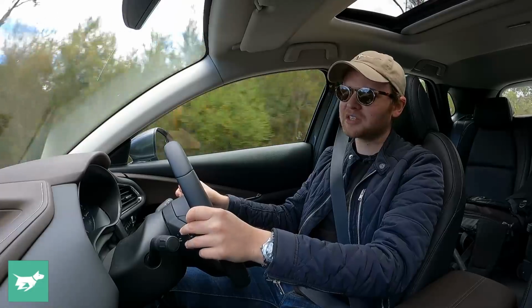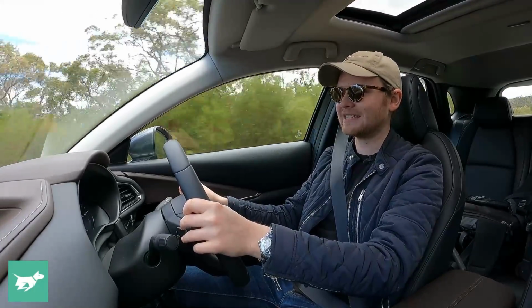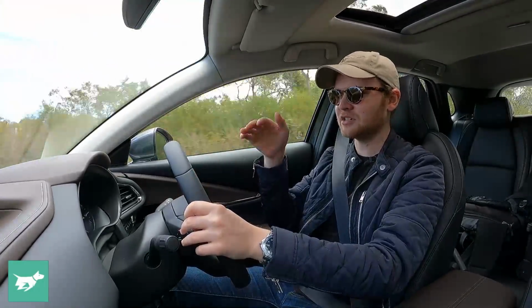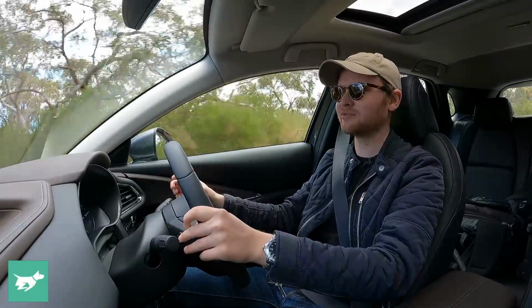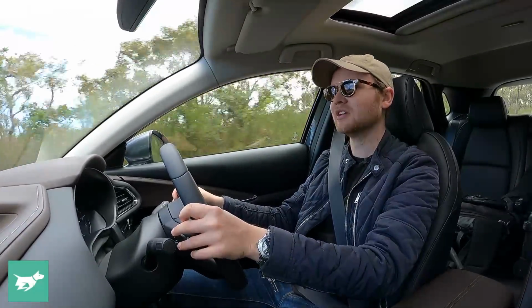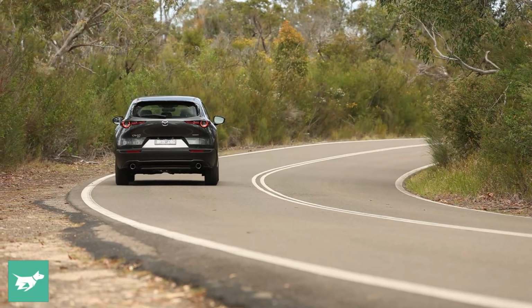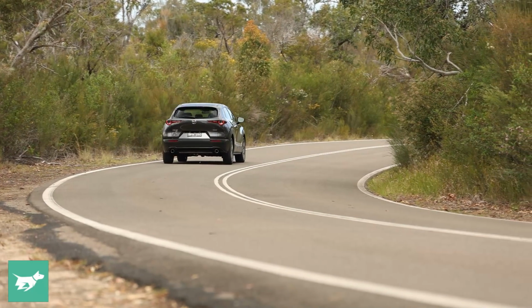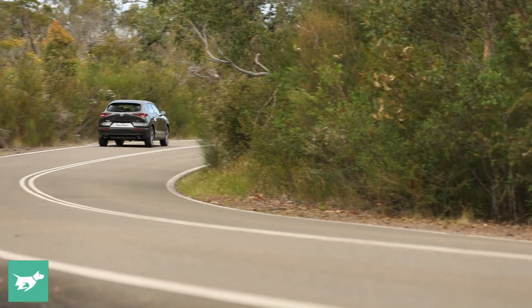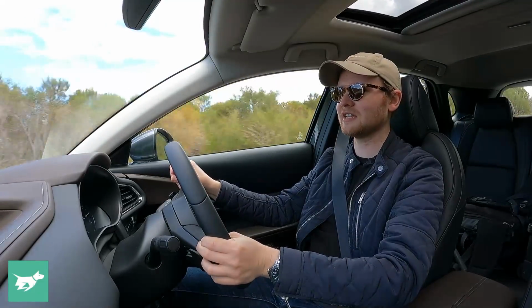There's not a huge amount of head toss. A bit like the Mazda 3 though, where the CX-30's ride trips up is when the 18-inch wheels encounter a really hard edge or square edge bump in town. It just sends too much of a crash through to the cabin. And I think for the facelift of this car, which will happen at some stage next year, maybe the year after, attention should really be given on the damping for those sorts of bumps you encounter in town.